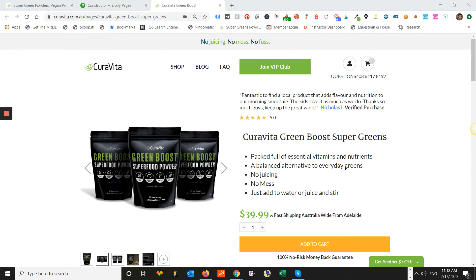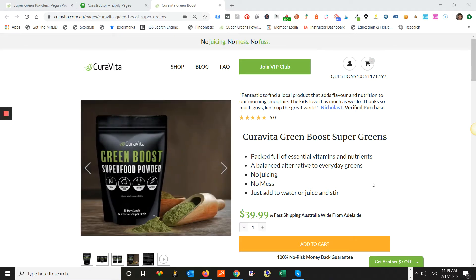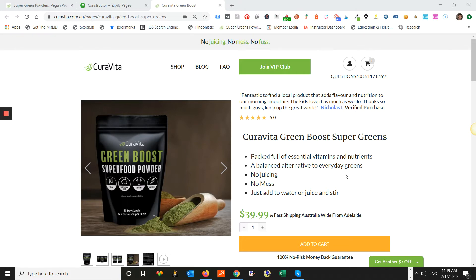You can still have your standard Shopify store set up and integrate landing page platforms. The common one is called Zipify, and this particular page here is actually built on Zipify. There's also Funnel Builder and you can even use ClickFunnels — there are a number of different ways to do it, but we like using Zipify.